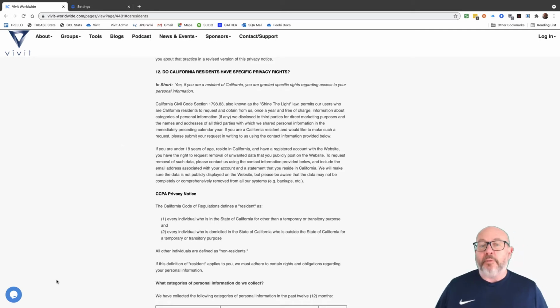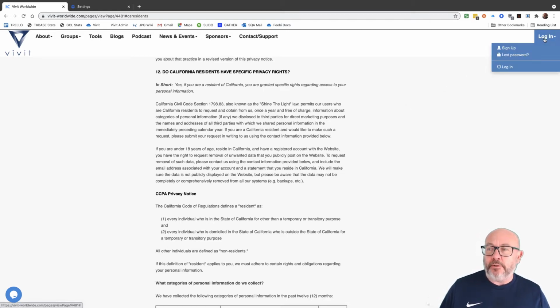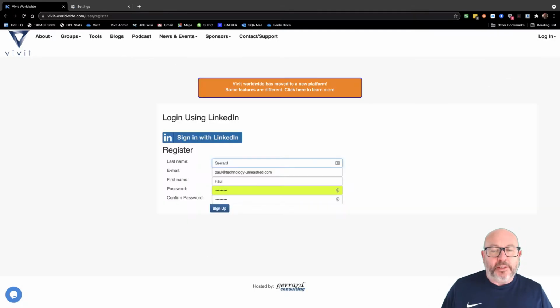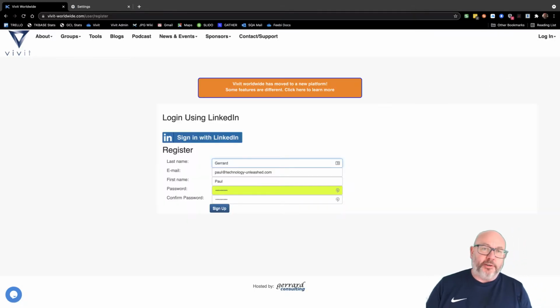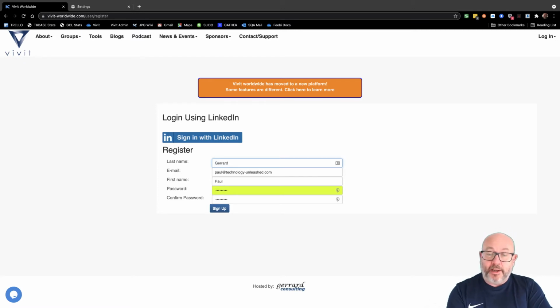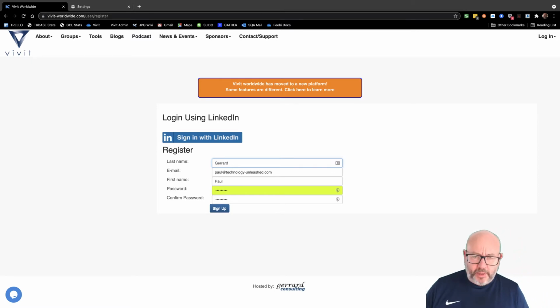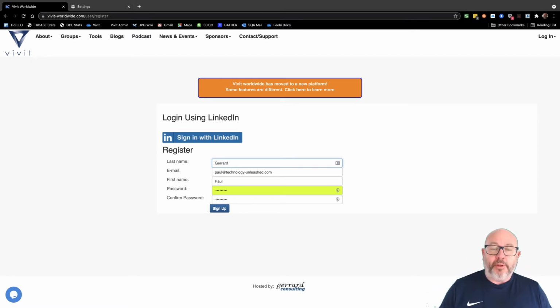Now, the next thing I want to talk about is registration, or signing up to the website. The way to do that is to look at the login menu, top right, and there's a sign up option there. Registration, same thing. There's a regular amount of information that you need to provide, the usual thing: first name, last name, an email address, and a secure password. And that's it. Registration basically creates a record which you can then use to log in against and access the facilities of the site.